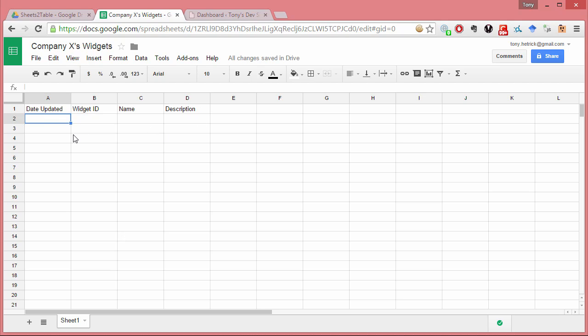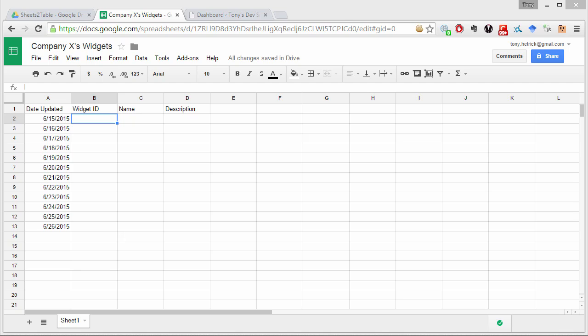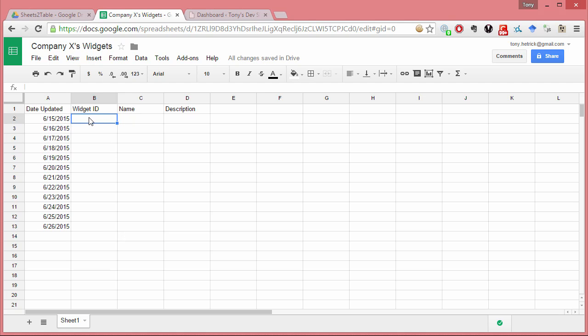So the date updated, let's put in today's date. So it's going to be 15 June 2015, and we'll create about 12 or so of these. Now I already have some IDs manufactured already, so I'll just put those IDs in there, and we'll just give them some names.